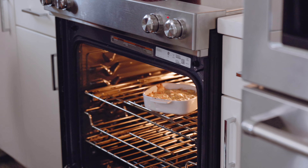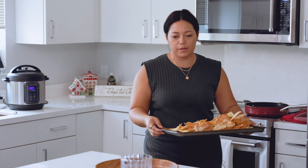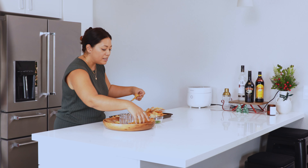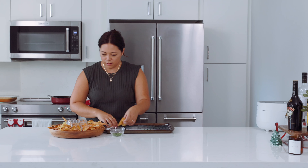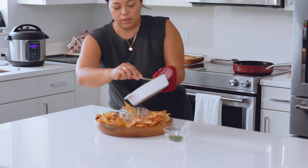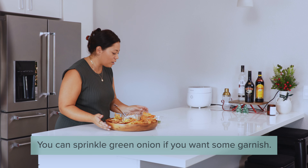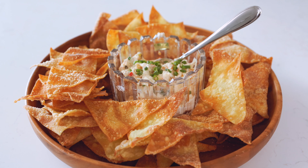Our crab dip is in the oven at 350 for 25 minutes. Now we can fry our wonton wraps to make our chips. We're going to heat up some oil — you don't have to use too much, just enough that it's not going to be touching the bottom. To test your oil, you can feel it's very hot, or if you have a candy thermometer or oil thermometer, you want it to be 350 degrees. I ripped off a little piece to test and it's starting to fry — it shouldn't sink to the bottom, it starts to rise to the surface. We just do one layer at a time. These quickly cook, probably not even a minute on each side. I can see they're starting to puff up with bubbles — that's exactly what we want. I want it to be slightly brown but not dark brown. Right after, I have paper towels with a wire rack so any oil can drip off and they're not going to get soggy.